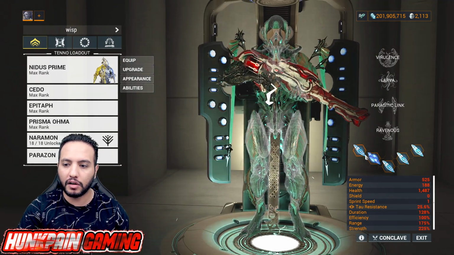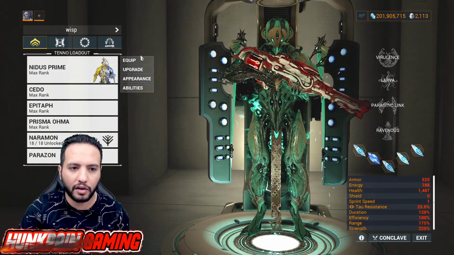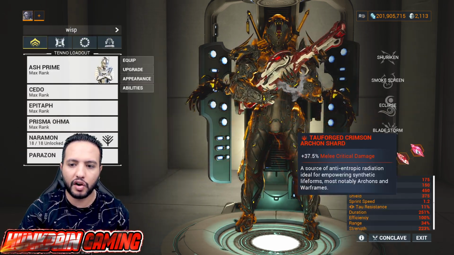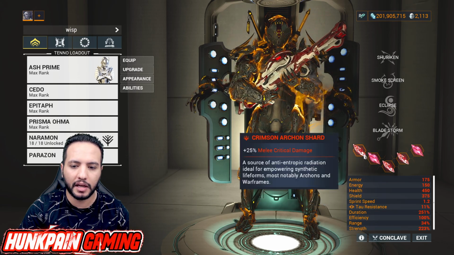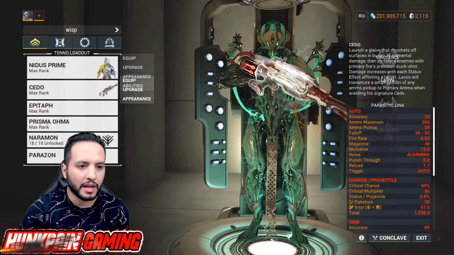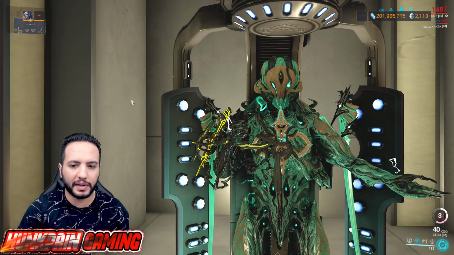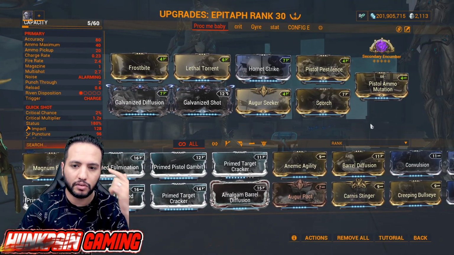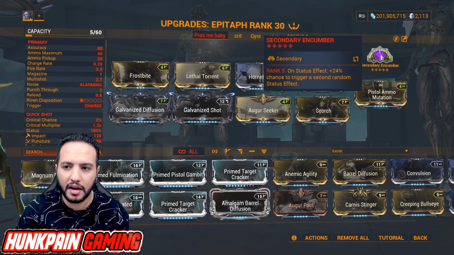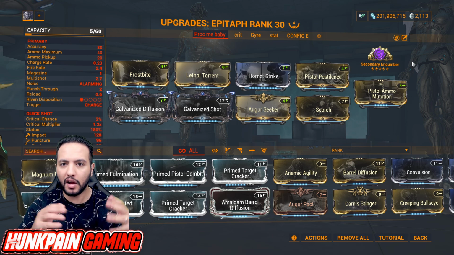The Archon shards, they're not critical damage, so if you slap here 5 Archon shards like this one exactly right here, you're gonna be even more deadly, baby. Now this is Sedo that I used the alt fire, and this is the Epitaph. This is small extra things that you see. The key of Epitaph for priming is Ogre Seeker for duration and Encumber for extra statue effects.